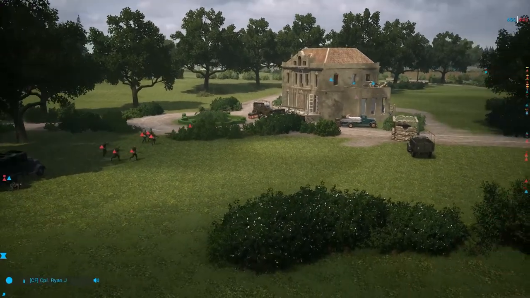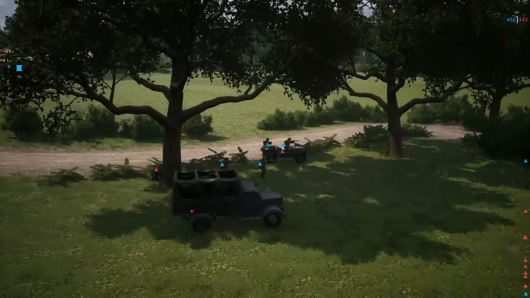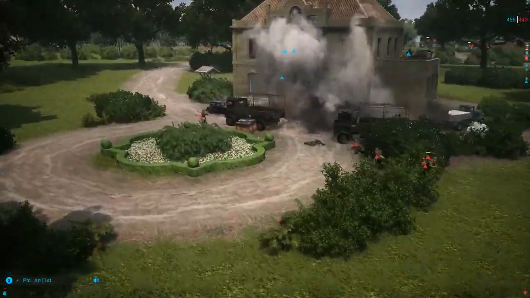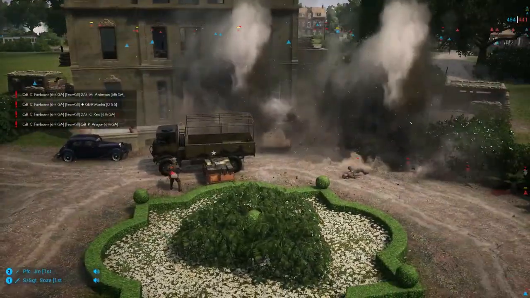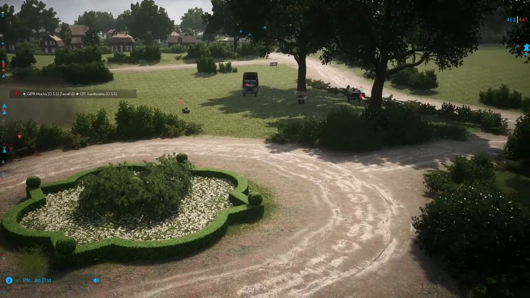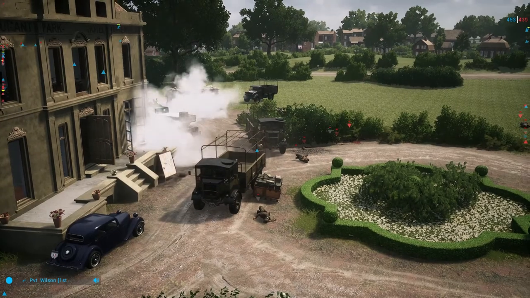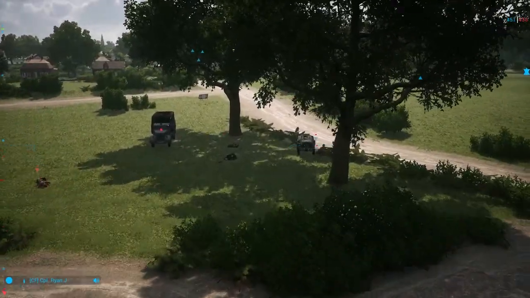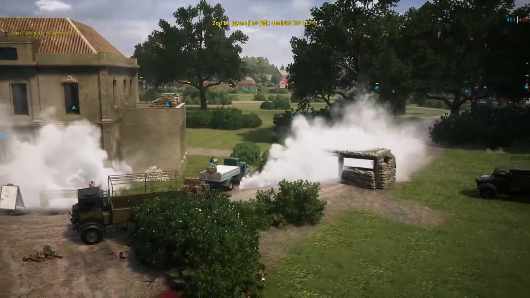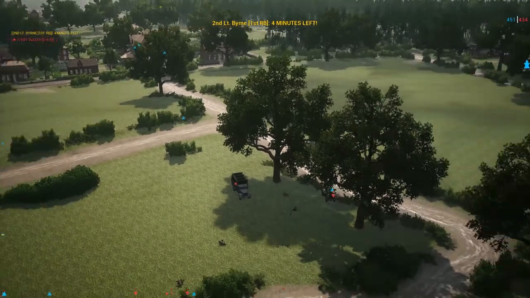Oh shit. 6G8. Power stop! Jesus! Look at the TKs. Oh my god. Dang. I do think the Allies should have had a farther away spawn point. Just killed another one by the Jeep. That's a little rough, I think.